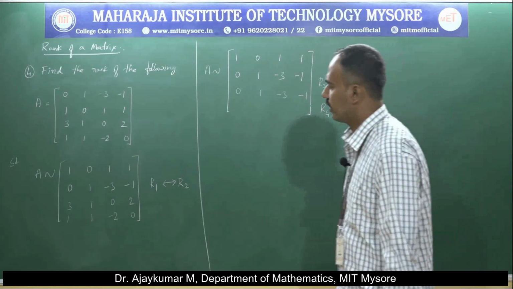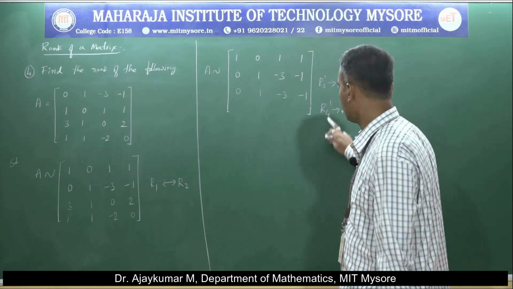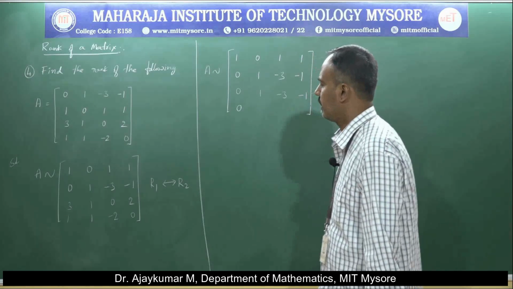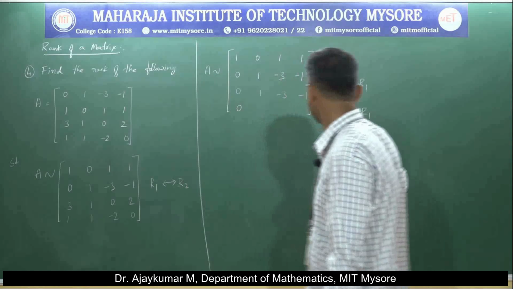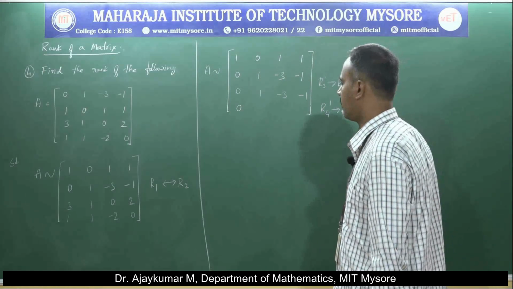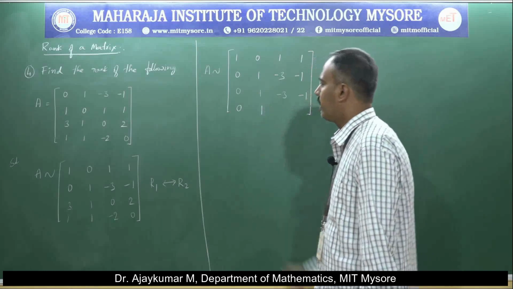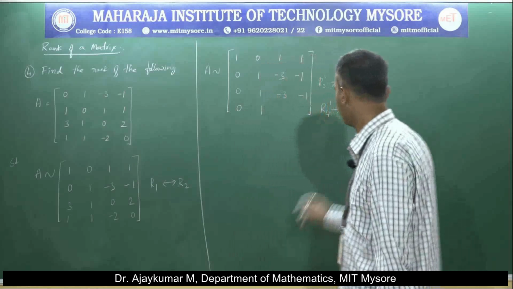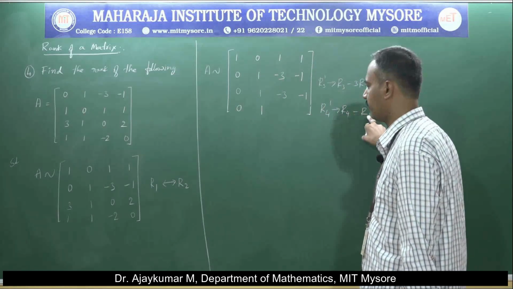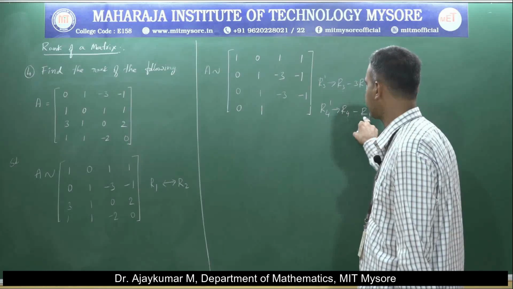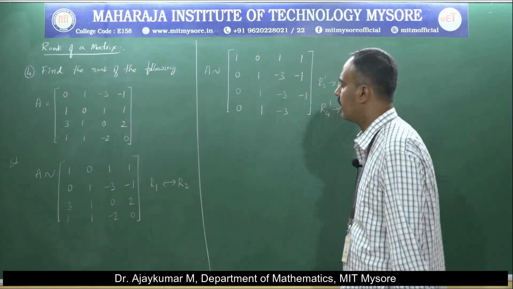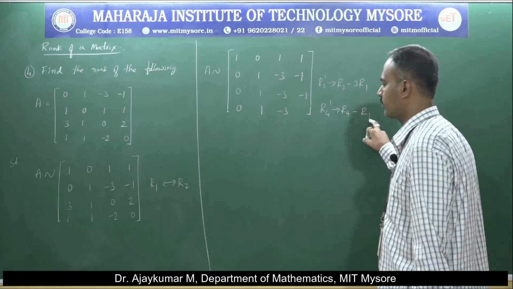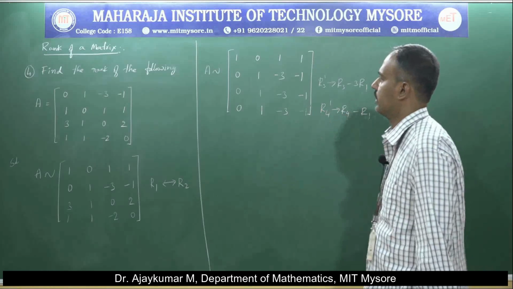Now the last row, the fourth row, R4 dash, R4 minus R1. Here 0. The next one, 1 minus 0 means 1. Now the next one, minus 2, minus 1 is nothing but minus 1 here. Next, minus 3. Then the next one, 0 available, 0 minus 1, so we denote minus 1.